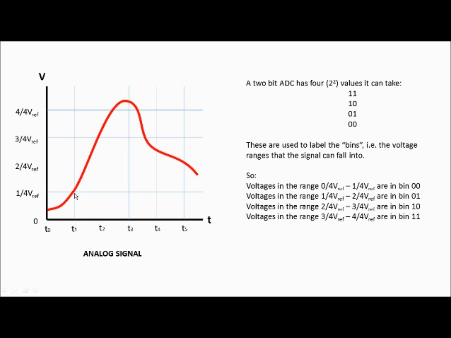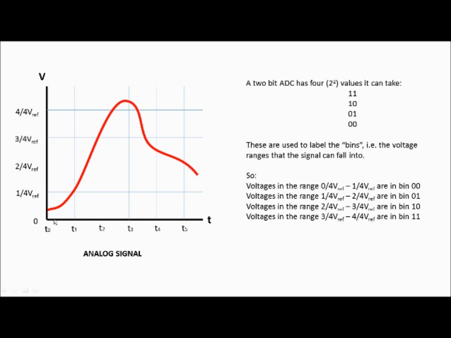So right here at T1, the voltage has just crept into the second bin. And what the ADC module would then remember is that the voltage fell into bin 01, and that's all it would remember. It can only do this once at a time, so if you want to preserve the whole shape of this wave, you would have to sample the voltage at various times in order to capture that, and then maybe write your values into an array.